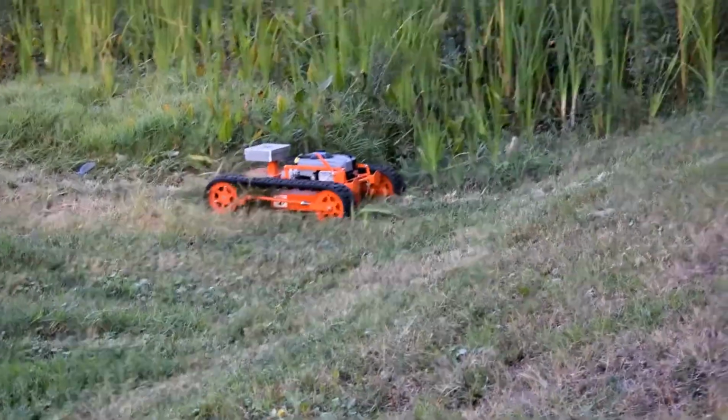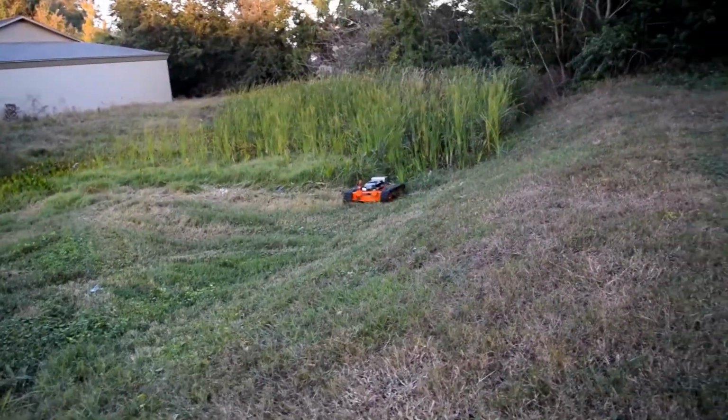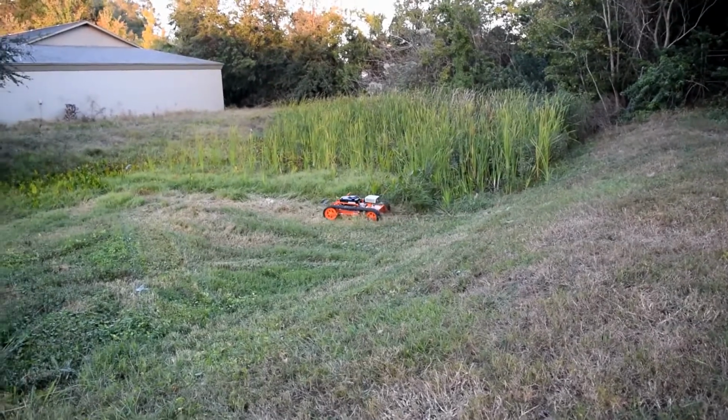This unit here can take about 3 to 4 feet of grass. With our hybrid system, you get a lot more power to the blade than you do with any old conventional riding mower that uses a hydrostatic system.